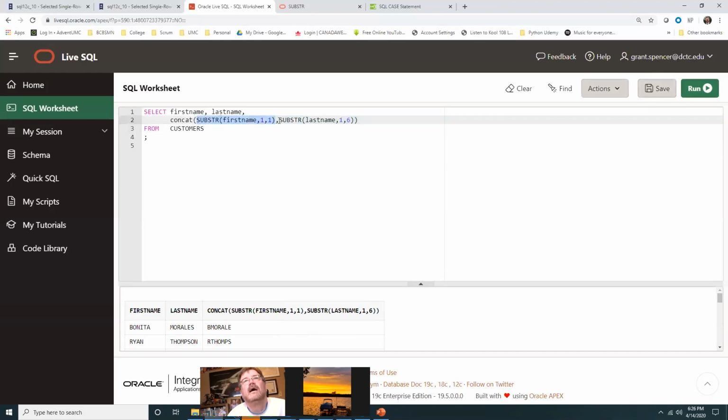I've taken this function and I've taken this function and I've nested it inside of another function. And now if I want to drop that case to be lowercase, I can go lower, and that'll drop the result of the concatenation into lowercase. And then if I wanted to add the domain, let's say DTC whatever, I could concat that with at dctc.edu. There's that email address, and then at this point I'd go as email, just because who needs to see that formula anymore? So that is a fairly good example using those kinds of functions.